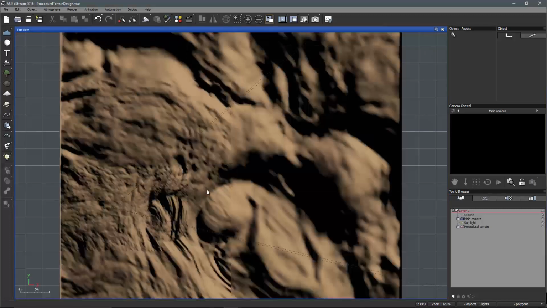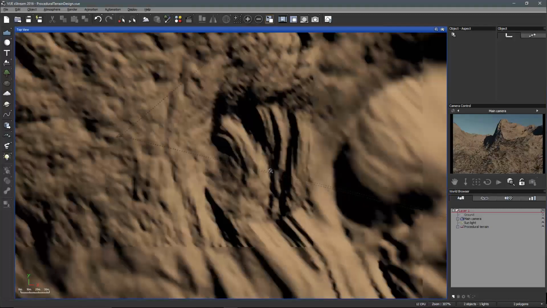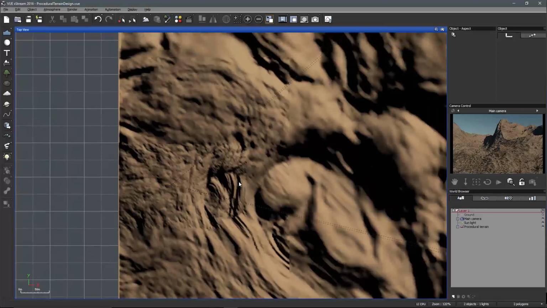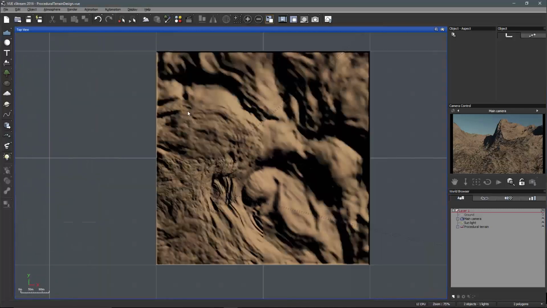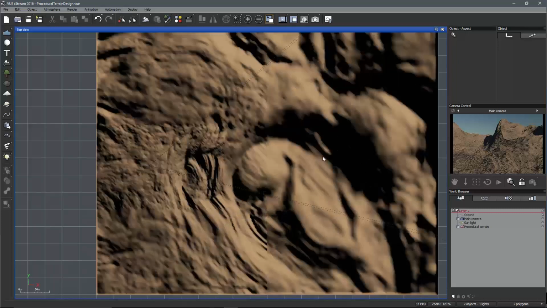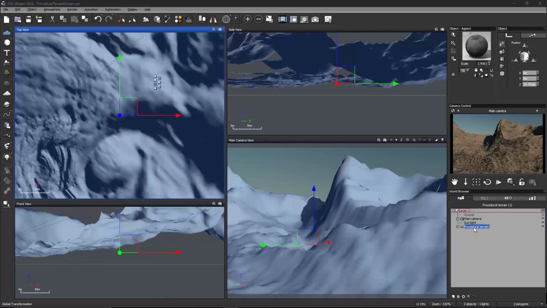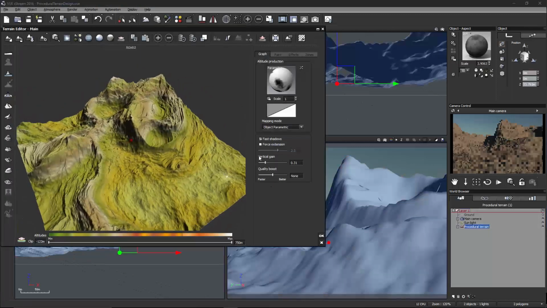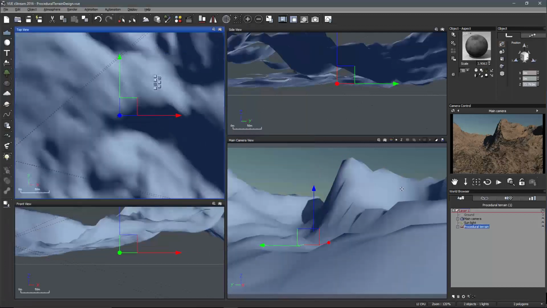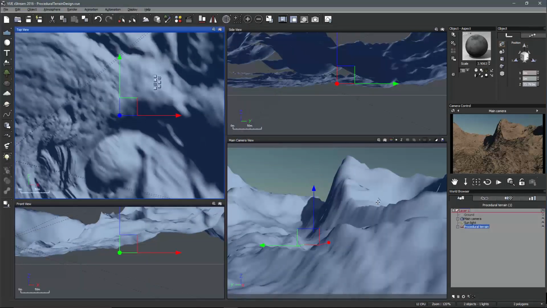And if we go into the top view, we can see the different resolution changes. We have a high resolution here, slightly, and then it goes a little bit less, and then even lesser than that. So if you are noticing tearing around those subdivision separations, you can increase the quality boost of the terrain for procedural terrain, and then it'll increase that resolution and kind of get rid of those tears within the terrain, which don't always show up, but they can.